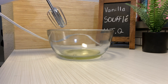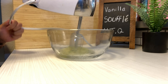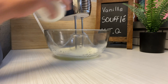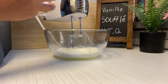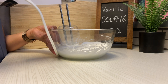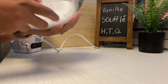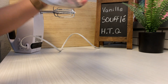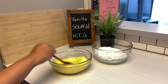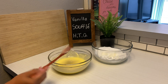I'm gonna use my hand mixer and apparently we're gonna do this until it's stiff peaks. I added the sugar slowly so that way it's sweetened. I was told that if you try to pour this over your head and it doesn't flop, then it's stiff peaks. I redid it on the counter just for you and it looks pretty darn good. I'm gonna be folding the egg whites into the yolks, then folding the yolks into the egg whites.